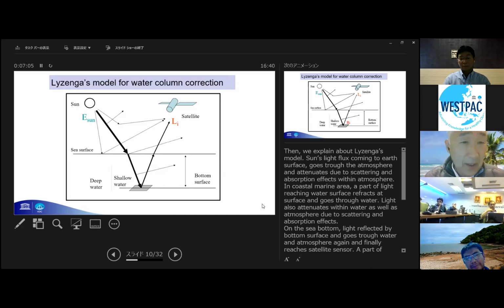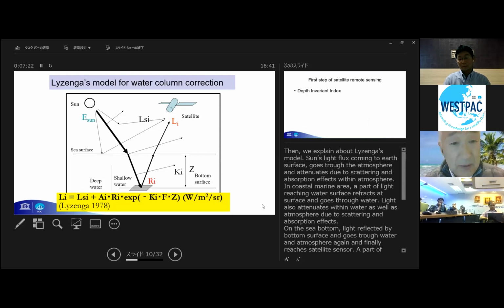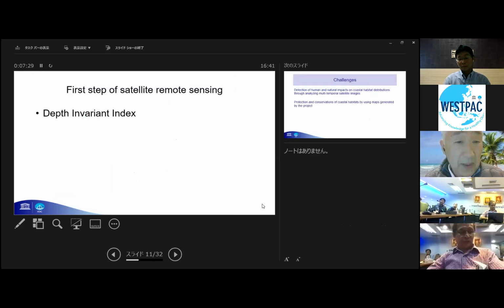But in today's training course, we apply the Lyzenga model. This one is very practical. The first step is the satellite depth invariant index.